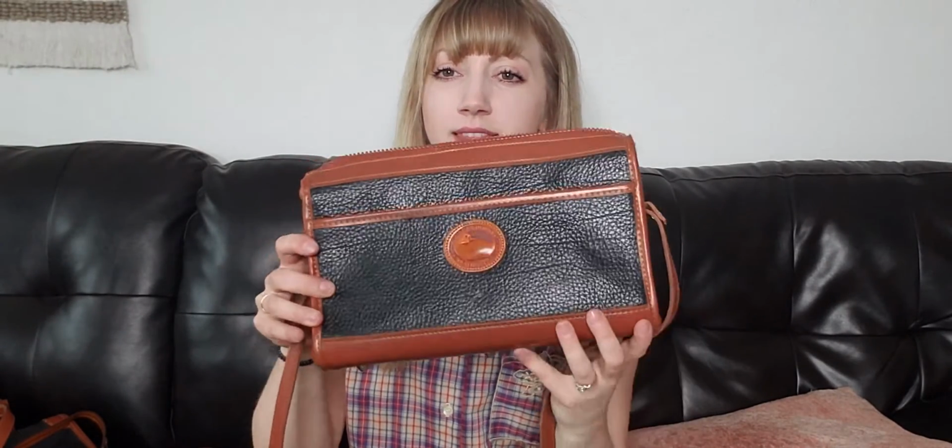Does have the little feet. I think the style this was trying to replicate actually has more of a swoop design right here. If you are familiar with Dooney and Bourke, it should have more of an arch right in here, and this doesn't.